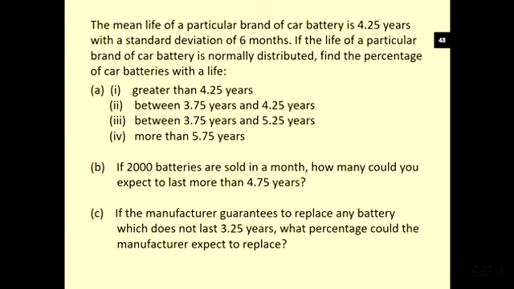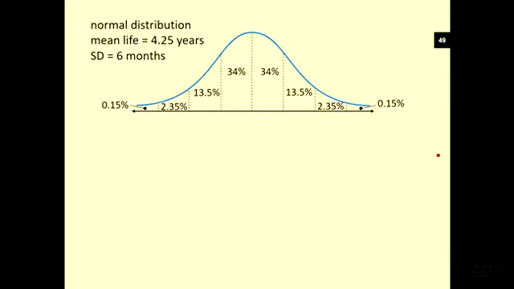First, let's set up a picture. The first thing I'll do here is nick the mean and the standard deviation. And here I've noticed they're different units. So I'm going to think I've got 4.25 years mean and half a year standard deviation. 6 months is a half. So if I set that up, I'm saying I've got a 4.25 mean, and I can go up by half years. From 4.75, 5.25, 5.75, and I go down by half years. 3.75, 3.25, 2.75. So there's my x-axis, just with the mean and standard deviation filled in.